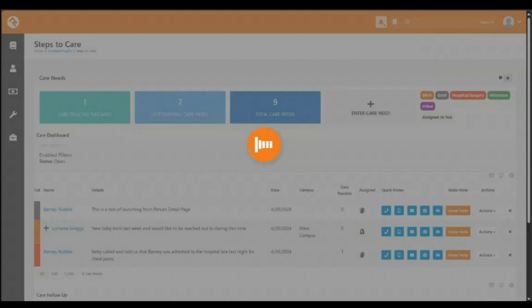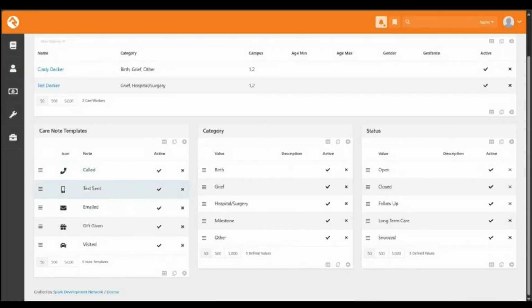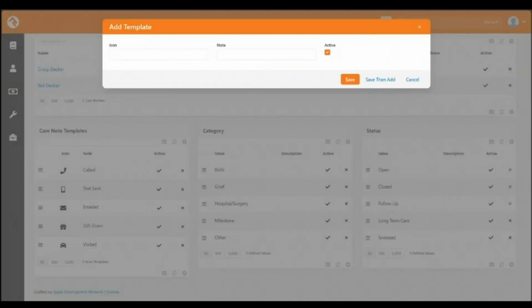In the options, those are customizable by you to add or delete any kind of quick note that you put there. Again, these were meant to be just a quick option to say, hey, I called this individual, or I sent a text message to this individual. If you need more detail than that, they were not really built for that.